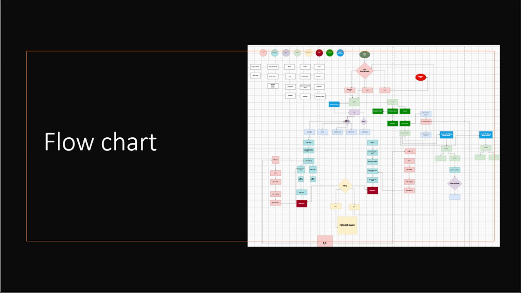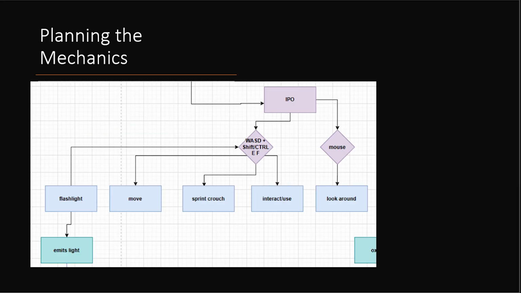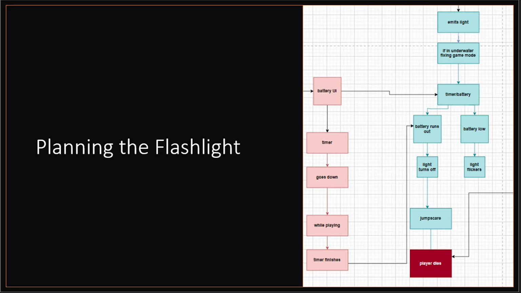This is the flowchart that I created to plan out how I was going to code the game. The way I made my flowchart was like coding the game before actually going in Unity. The reason I decided to make such an in-depth flowchart was because a lot of the mechanics in my game were very specific. I also decided not to just follow a tutorial series on how to make a horror game, and instead did a lot of research and wrote a lot of my own scripts, such as a script for the oxygen timer and the red eyes the monster has.